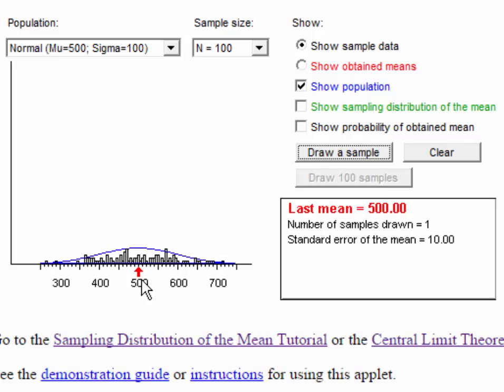The red arrow shows the sample mean. We happen to hit the sample mean exactly with this sample. That's somewhat unusual, because if someone else had done the study, just by luck, they would get a different sample. And let's see what we could have gotten. We could have gotten a sample mean of 502. Or on another day, we could have had a sample mean of 501. Or here's one, 514. There are many different possible sample means that we could have observed just by chance.